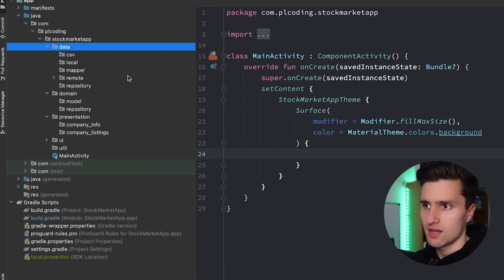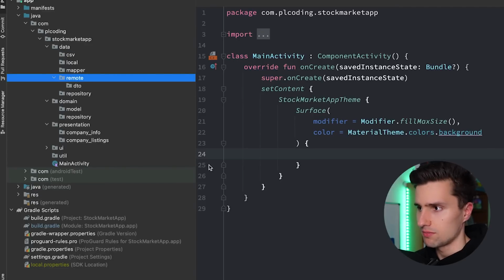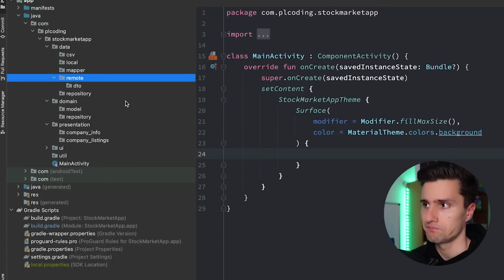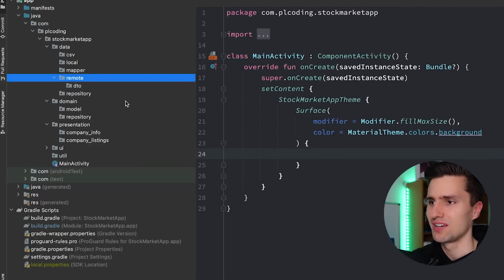I just like to set that up once when we start with this, so we don't always need to switch between setting up packages and coding. So what will we actually start with? I personally like to start with the data layer because that's usually the most complex one. Oh yeah, the biggest one as well, because here in this app we have a lot of data related logic, databases, CSV, APIs. So that's why I want to start with that, so we have that out of the way.